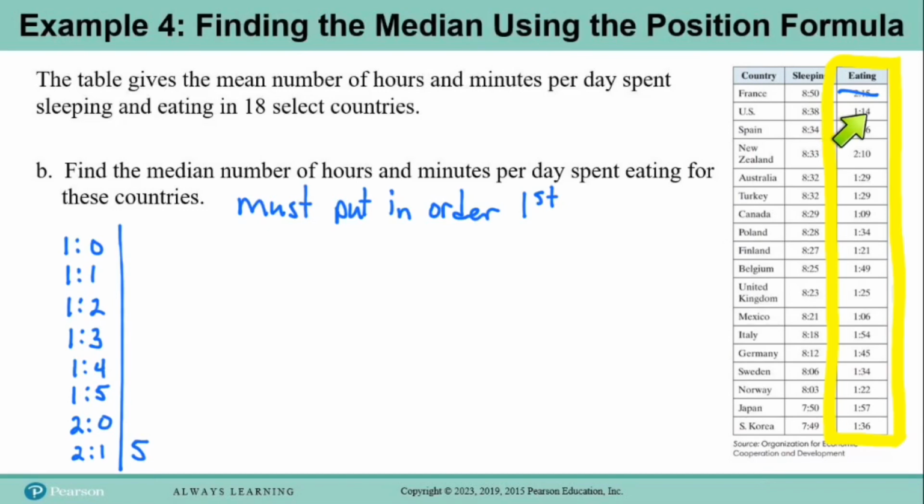The next one is 1 hour and 14 minutes. So I come to the 1, 1 stem, and I'm going to put a leaf there of 4 and cross that off the list. And then we can do the next data value, which is 1 hour and 46 minutes. So of course 1, 4 is the stem, and 6 is the leaf. So we'll put the 6 right here on this line. So this represents 146, and then let's do one more together. So the next value is 2 hours and 10 minutes. So back to the 2, 1 stem, the leaf here would be 0, so I need to put a 0 right there to represent 2 hours and 10 minutes.